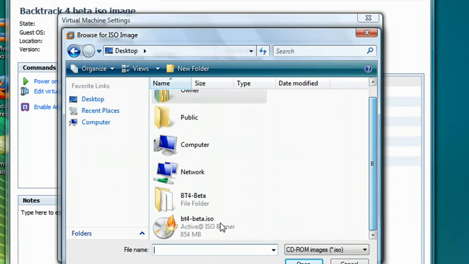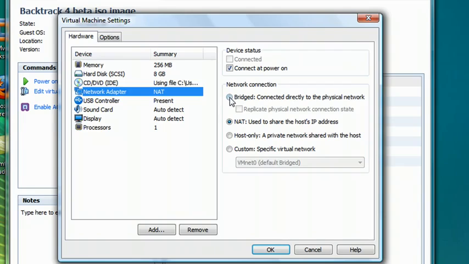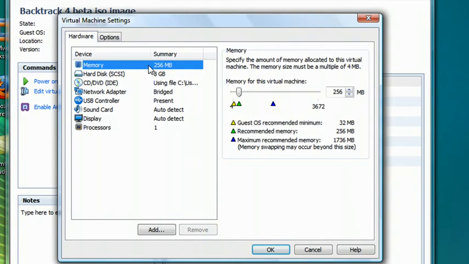For me it's on the desktop, BT4 Beta ISO. I'll hit open. For network adapters, I'm going to select bridged, and for memory, I'll put it at 512.